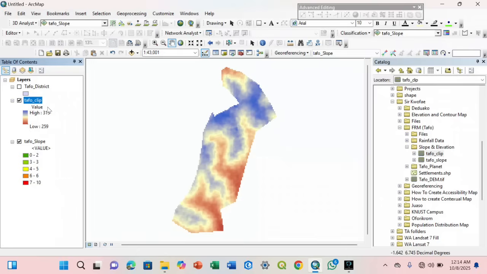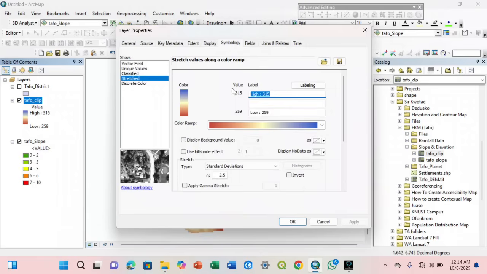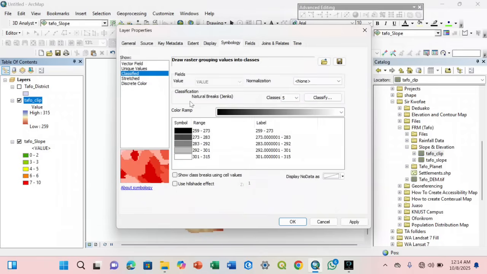What if you want to divide them into classes? If I want to use this to create a flood risk assessment map, I need 5 classes to create that. Do you get it? So you right click, you go to properties, then you go to symbology, then you choose classified. Reduce the classes to 5 if they are not up to 5.